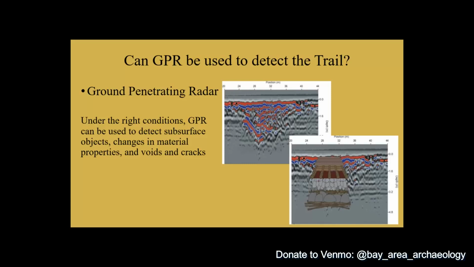This was actually someone else's PhD work that I collaborated with to figure out if he could see this, then what could we see perhaps in North America? So he actually saw this, right? This is what he saw in the GPR, and then he recreated the roadbed that the Vikings would possibly have made.